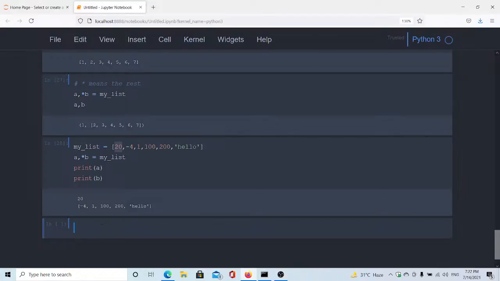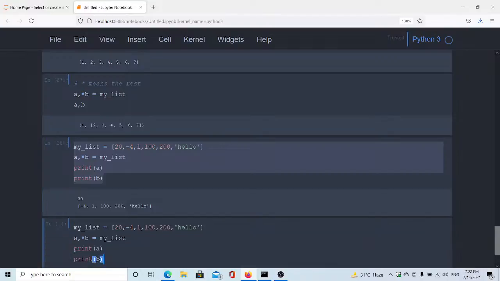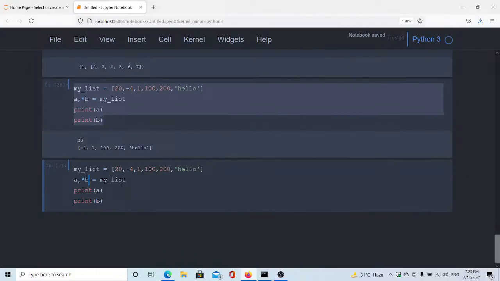We can also do something like this. Copy this entire code here, paste it, and see. So now what should be the output?